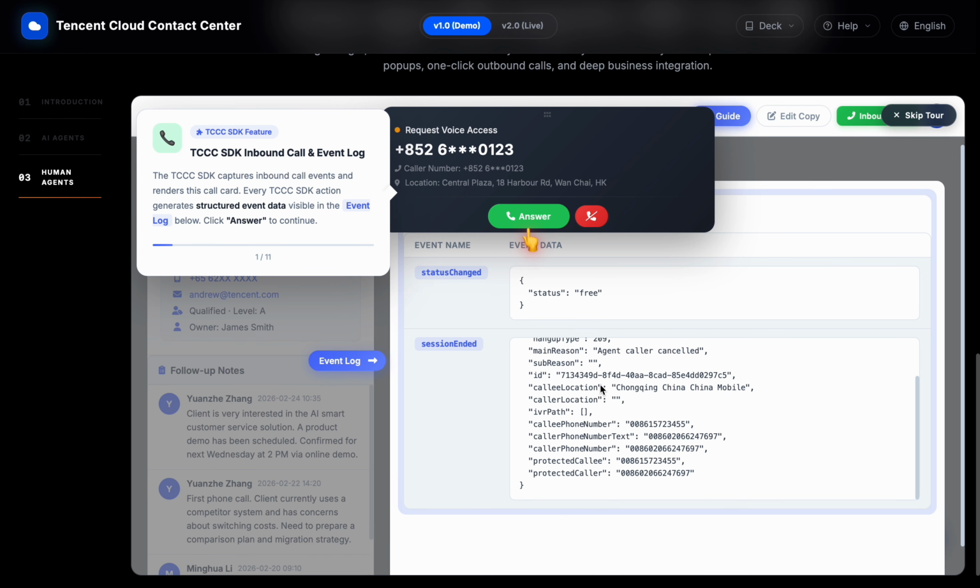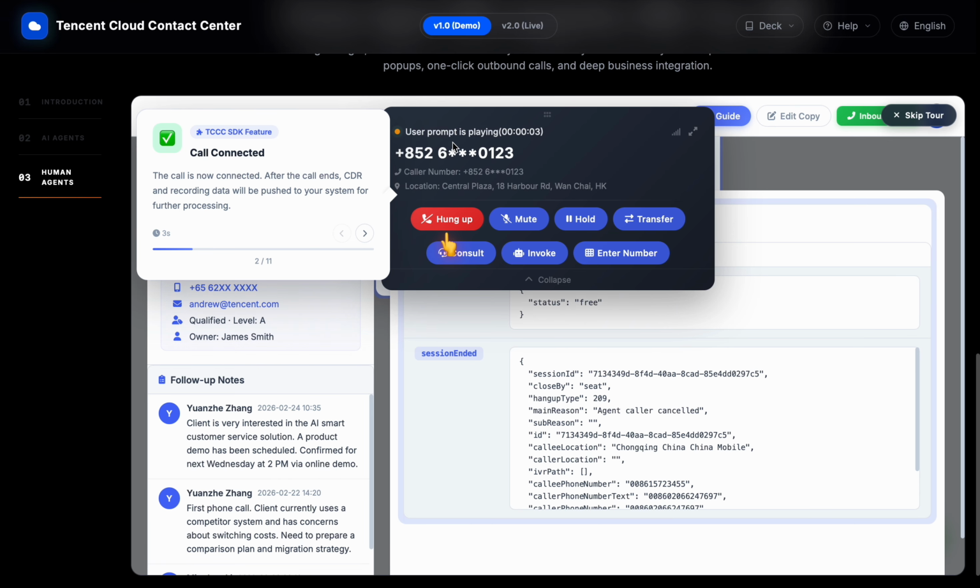And the key takeaway here is that the add event log function in your CRM should do three things. First, write the event to the customer activity history in your CRM database. Second, render it in real time on the event log panel for the agent to see. And third, which is optional, post it to your backend API for persistent storage and analysis. So let me answer the call.